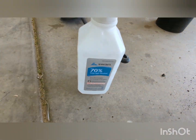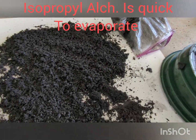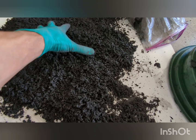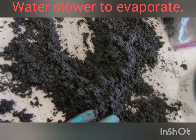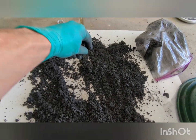The higher the concentration of isopropyl alcohol, the less time it'll take for it to evaporate off. I like to put a little extra water in. Gives you a longer working time. If you look at that right there, the streaks, I mean, it is a little bit too wet, so I'll let that sit for a bit.